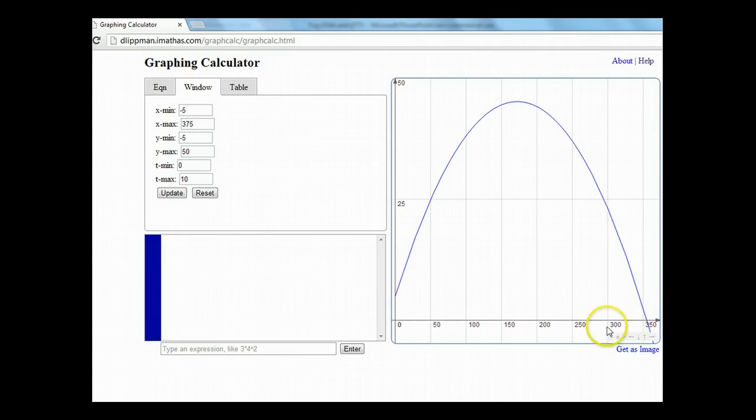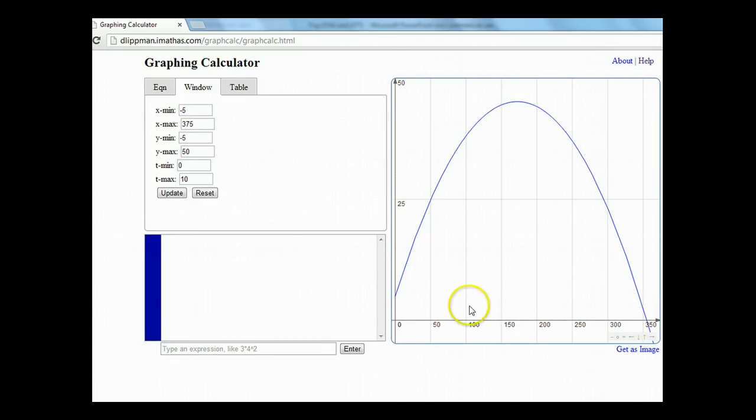These appear to go by 10. So here's 300, 10, 20, 30, 40, 350. And this would be 360, that next mark. It's between 350 and 360. We need to just go ahead and estimate. I'm going to say probably 355 feet. So our maximum height was 45 feet. Our distance traveled before it hit the ground was 355 feet.